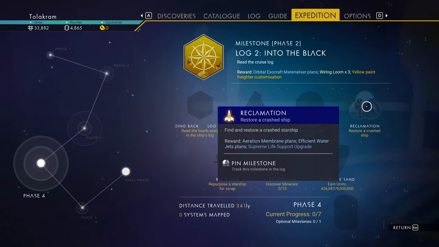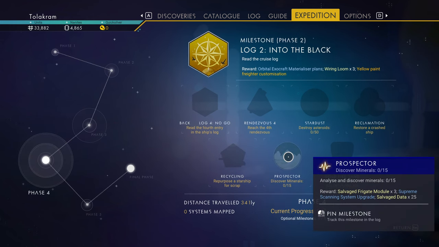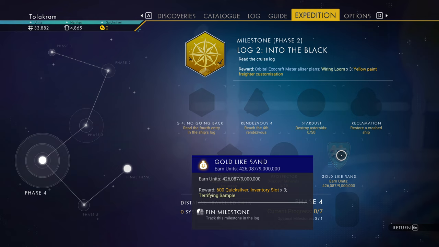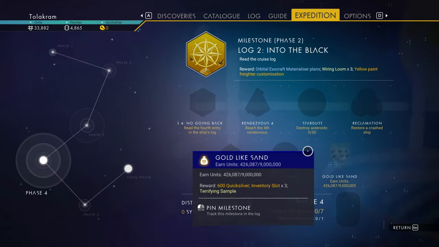Find and restore a crashed starship. I'm an expert. Process a starship into valuable scrap. Also expert. Discover minerals. Gold like sand. Earn 9 million units. Please, just show me some storm crystals. I got this thing handled. All right. These all sound like fun.